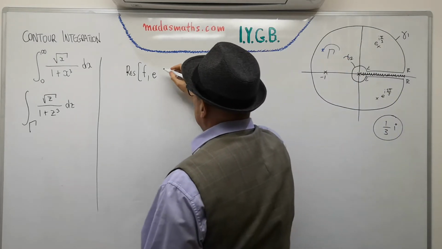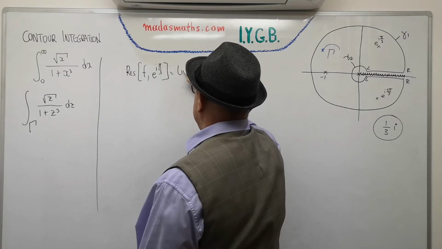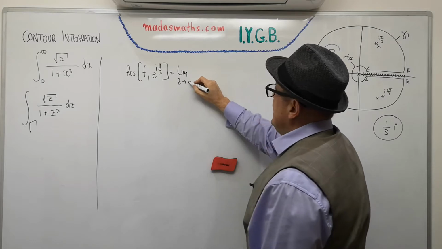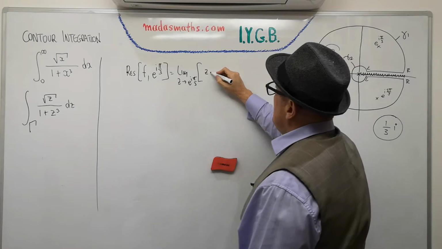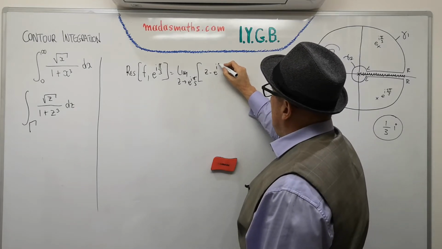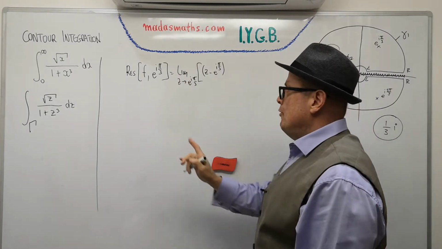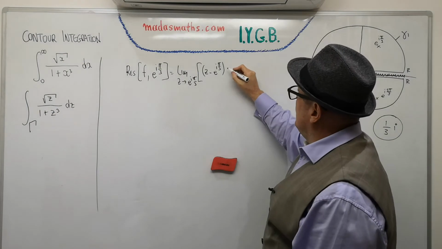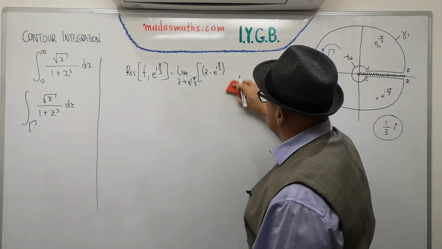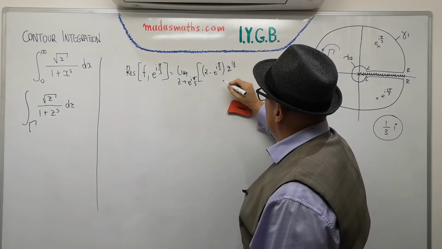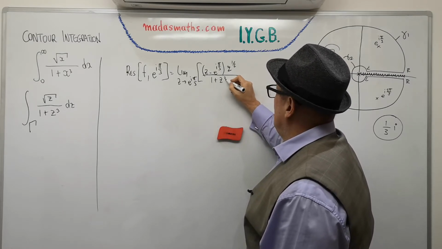So that's this one now. So the residue of f at e to the i pi over 3 is the limit as z tends to e to the i pi over 3 of z minus e to the i pi over 3 times my f of z. And my f of z is, of course, this. I'm going to write it on the top as z to the half, because I think I'm going to use L'Hopital's for this one. And on the bottom I've got 1 plus z cubed.